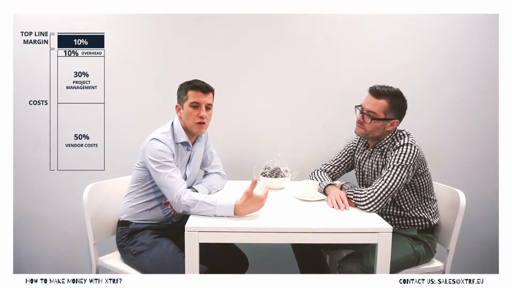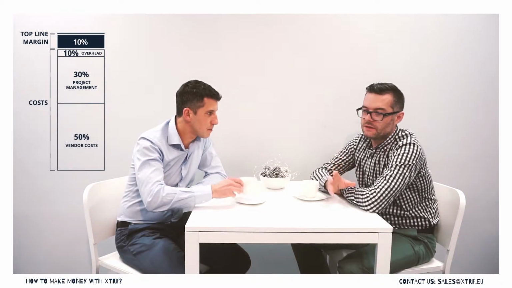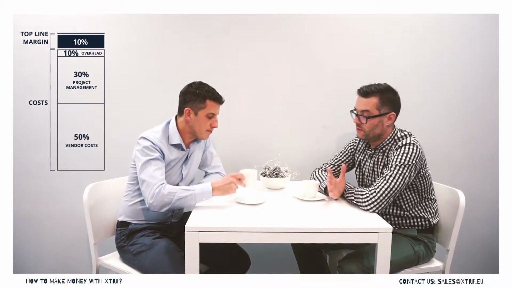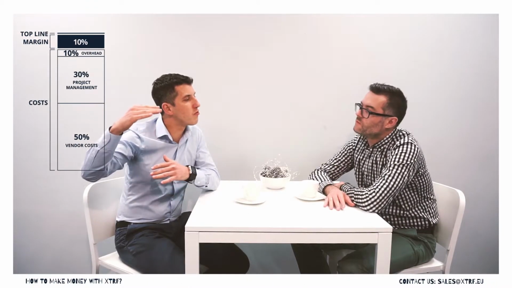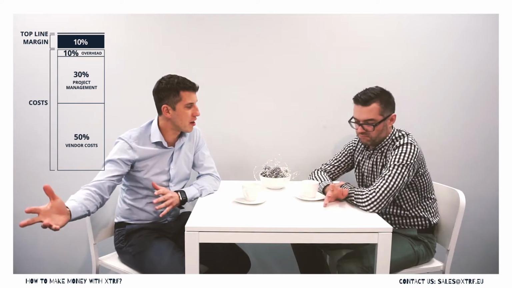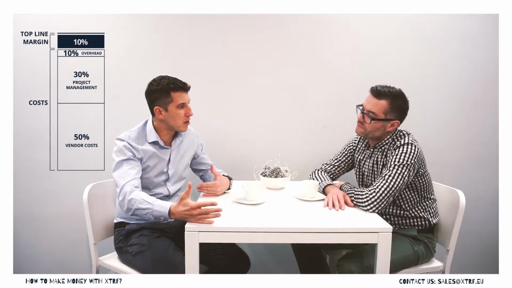And in fact, vendor costs, if you can cut them, well, you'll see these results immediately because you spend money on vendors at every project. And an interesting part is that this split that you have just discussed is seen on every project on the average. And that usually extrapolates pretty closely to the whole financial situation of a company. So we can say that their total revenue also is spent 50% on vendors. Yes. They spend, so if they make $1 million, they spend $500,000 on vendors. Exactly. 300,000 on project managers and project management and operations, right?